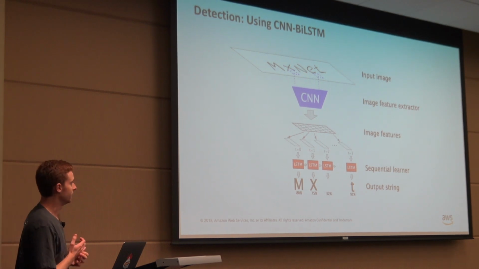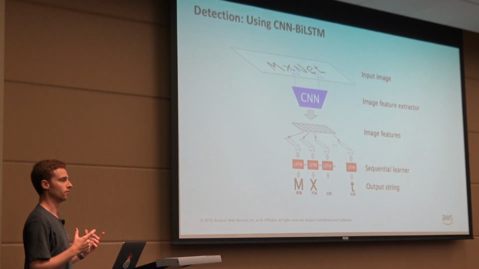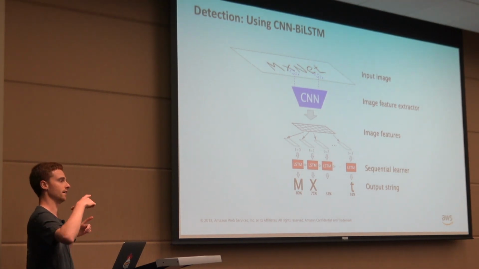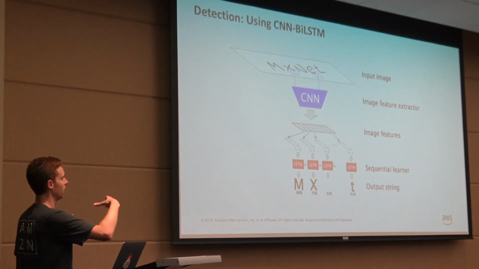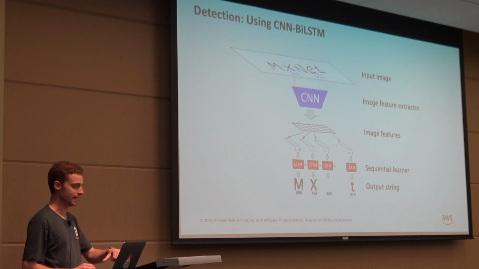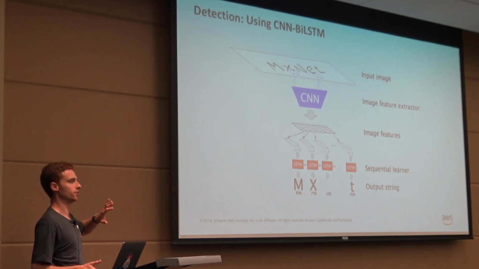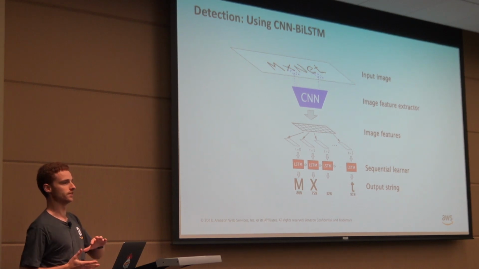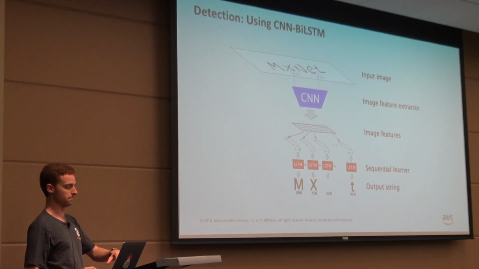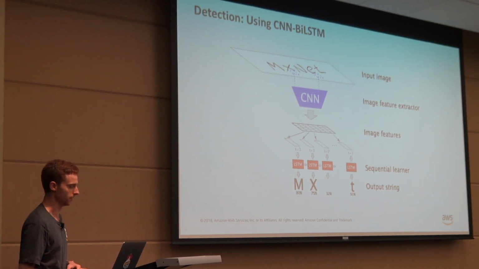The first part is we use a convolutional neural network again. So a convolutional neural network has a filter that's being applied across the whole image. After we do that, we get image features. So it's not the raw pixel values, but it could be some features like certain edges, certain curves that are being picked up by these filters. So that's the embedding of our input image.